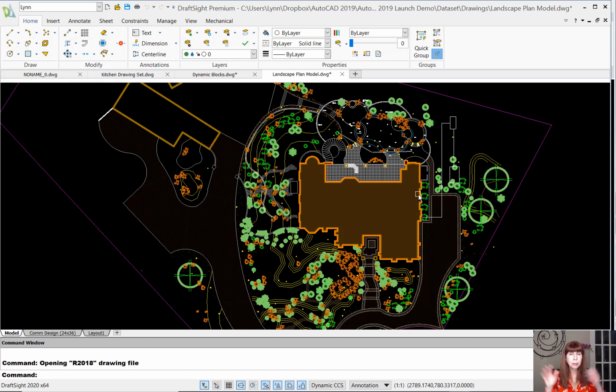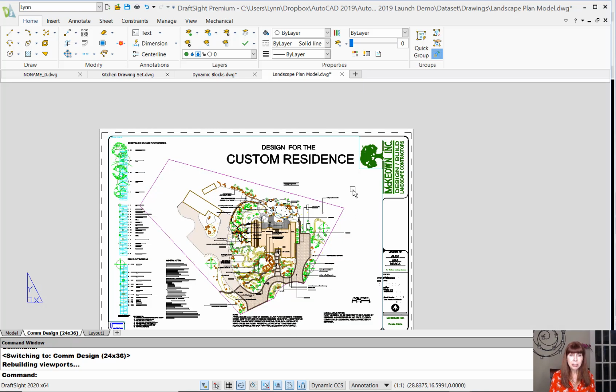All right, no explosions. Everybody's fine. Everybody's going to be okay. It looks great, right? No error messages. And if I come down here, let's go over and take a look at the layout tab. You can see that the custom family is going to be just fine. The layout looks great.